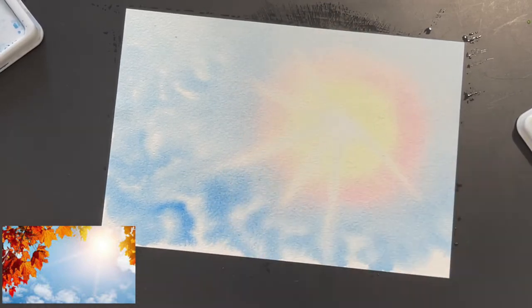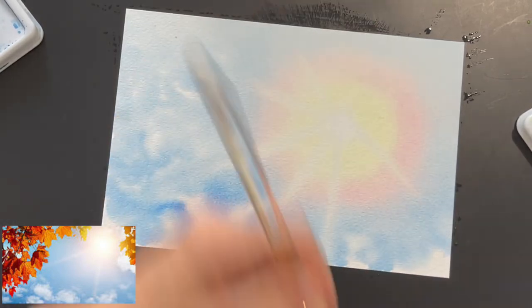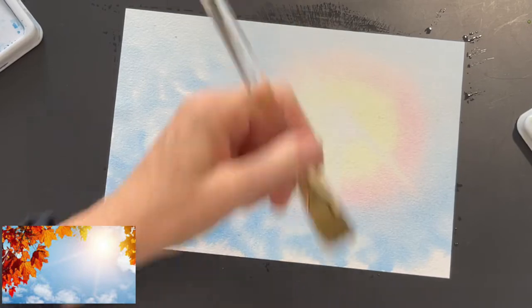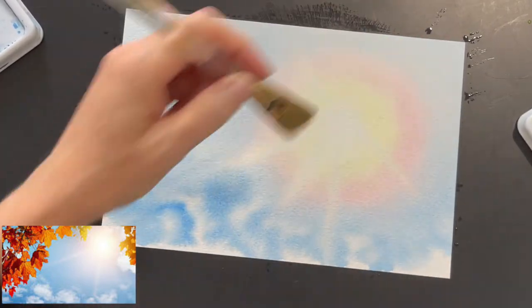Okay, so here I want the white of the paper showing through right in the middle of the sun rays. So I am picking up more paint right in the middle there, so that it has that sort of glowing effect.